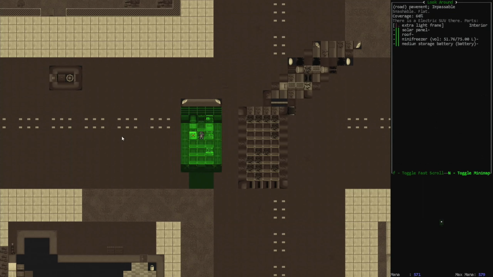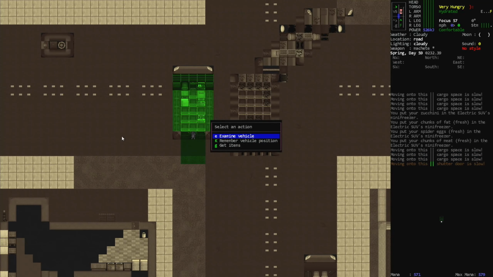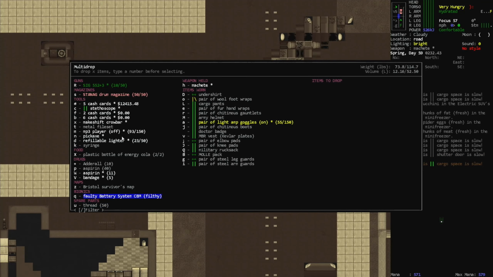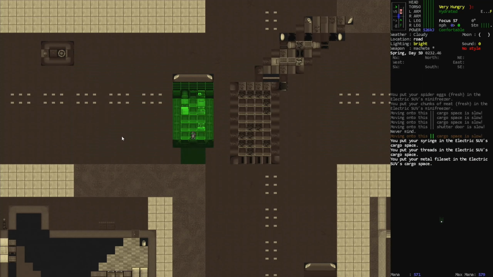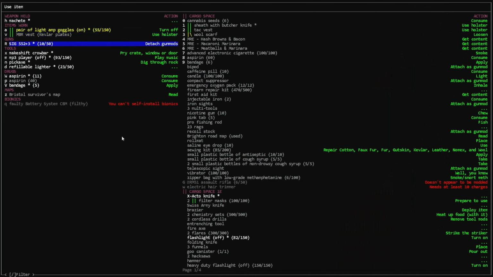What is the volume of this? 75 liters. We are actually approaching full capacity of that, so we might want to back off on harvesting more meat for the time being. We can drop everything else. We're going to hang on to this map so I don't forget we have it. Metal file set, syringe. And why don't we turn on our flashlight and we'll read the map right now.